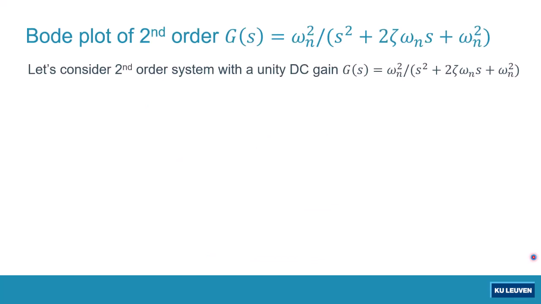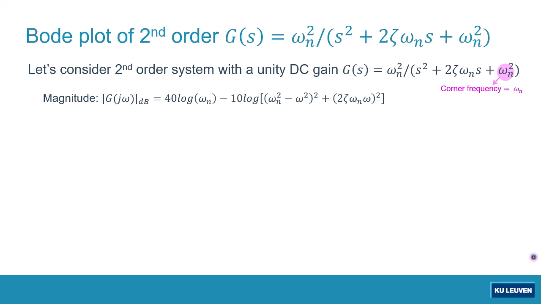Let's move now into a slightly more complex system, the second order system. I will take exactly the same steps as what we did before. But for a second order system, the corner frequency is omega n. Make sure you know this exactly. For a second order system, the corner frequency is omega n. Now we are ready to sketch the magnitude and the phase plots accordingly.